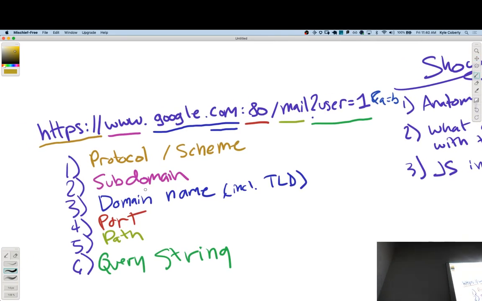What questions do you have? What's the difference between query parameters and query strings? A query parameter is like an individual key value pair. Really, I think it's just a key. The string is all of them together. So it's all key value pairs. Correct. Also, key value pairs, we think of that in terms of programming and hashes and objects and that sort of stuff.